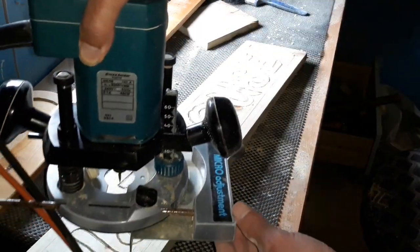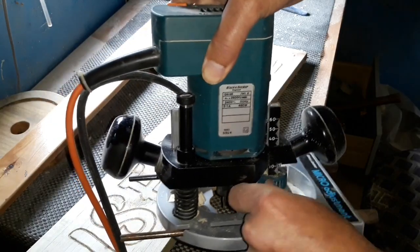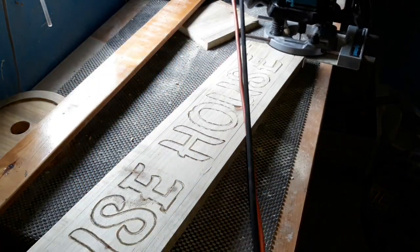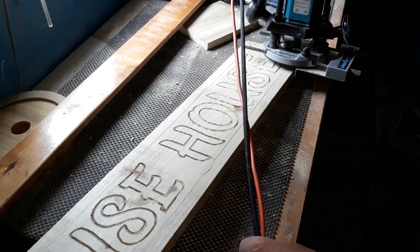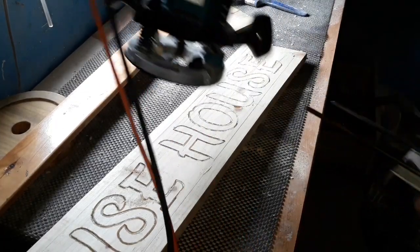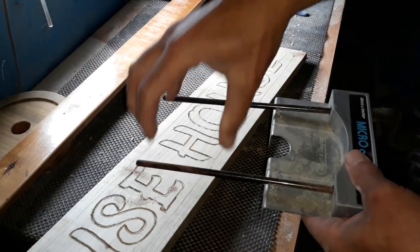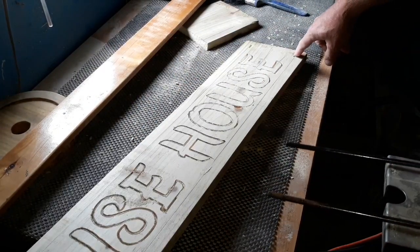It comes with one of these micro adjusters, and that just literally slots on underneath. And what you can do is set it to the corner there, the distance you want, and that just runs flush with the wood. If I can just remove that to show you. So you've got your router sat on there. We've set it to our first hole on this corner.